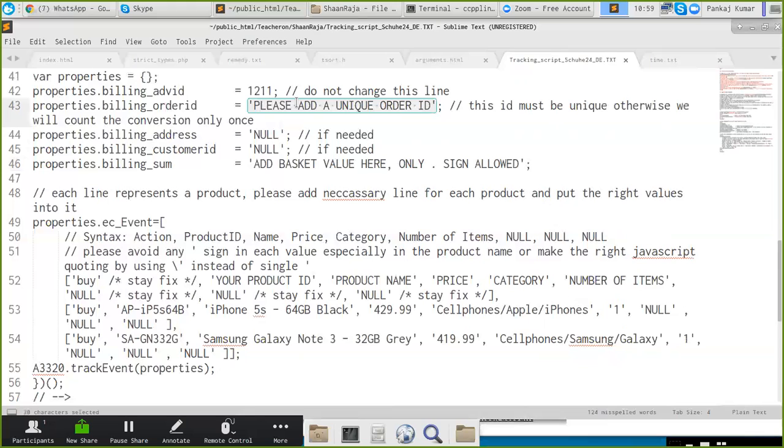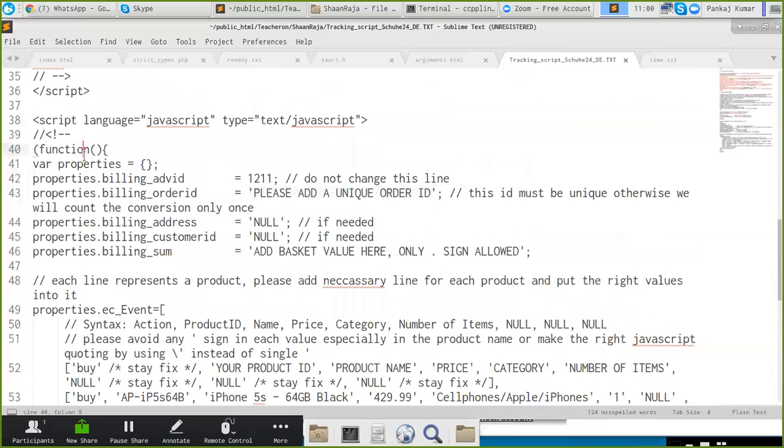You don't have to use the var keyword. If you are using the var keyword, that means we are again defining the same variable. In that case, the variable will become the local variable of this function. And if you want to use the value of a global variable, you simply need to write the name of that variable. Suppose the name of your variable is order ID.